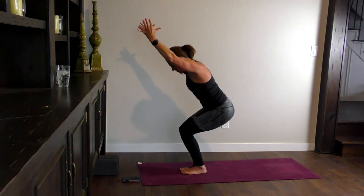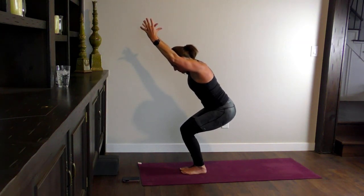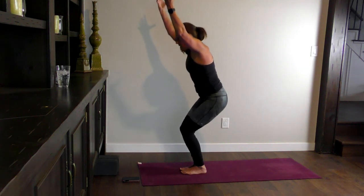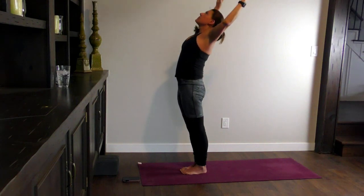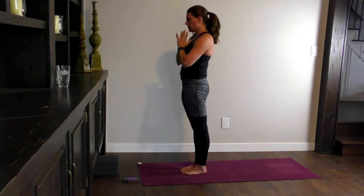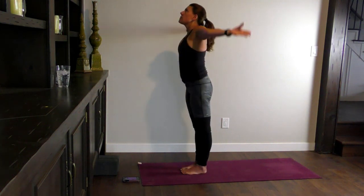Sink through the hips. Lower ribs draw back. You should be able to see your toes here, and the shoulders are drawn back and down. Inhale, mountain. Exhale, cactus the arms, open the heart. Hands to heart center. Inhale, mountain.